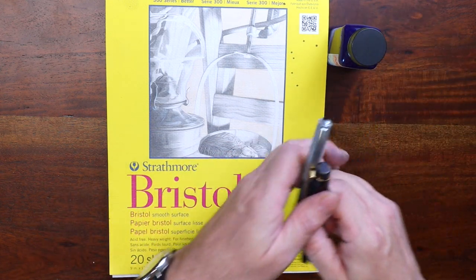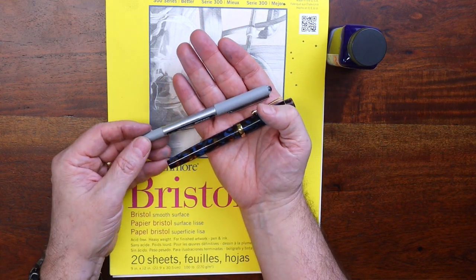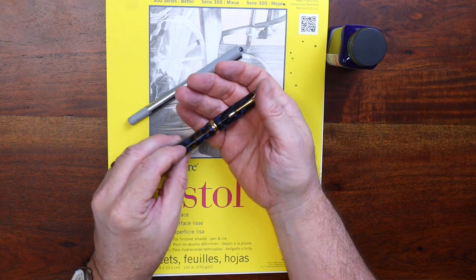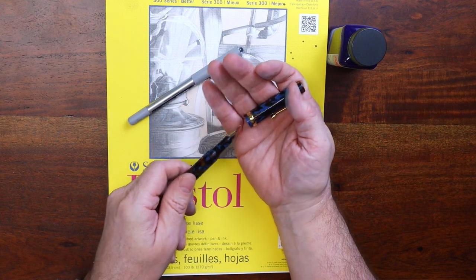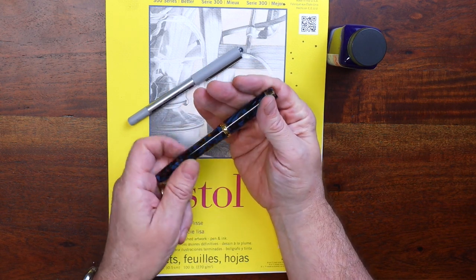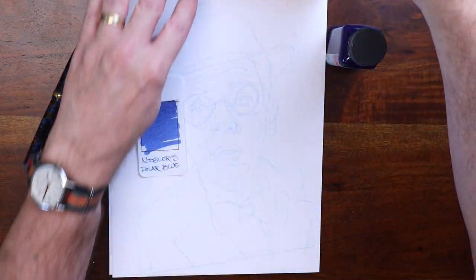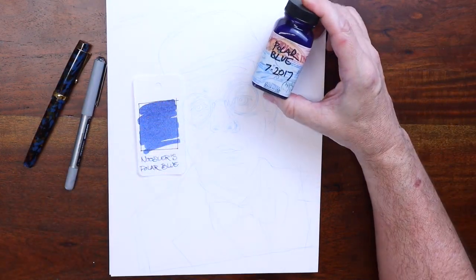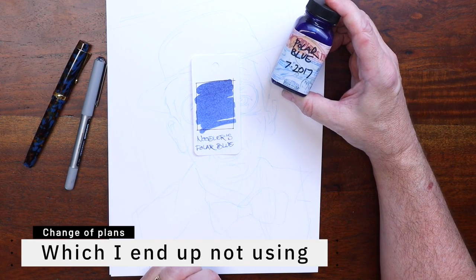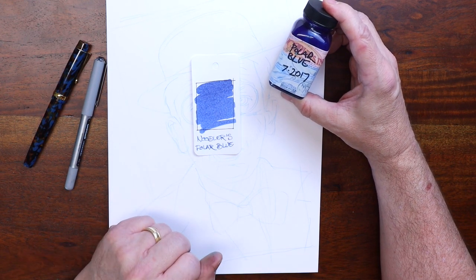And today I'm going to be working with my two different pens here. This is my waterproof Uniball Vision, which is absolutely waterproof. And then this is Moon Man. I've never used it before, so I thought I'd ink it up and we'll give it a try. But the ink that I'm using today is my Noodler's Polar Blue, and this is the color of it right here. It's a nice soft blue, and that along with the black is going to give us a nice kind of two-color drawing.